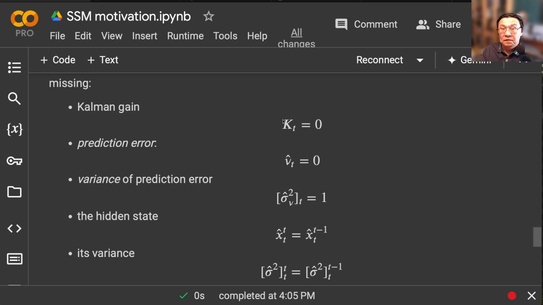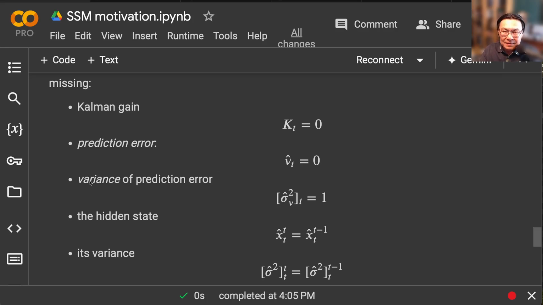We remember there were 5 filtering equations. So there was something called the Kalman gain, and we are setting it to 0. The Kalman gain had some formulas. It was very simple, but there was something going on. Now we're just saying there's no gain, 0. We're saying the prediction error is 0 because we are not observing the data; it is missing for this period. So in this particular period, there's no y_t. We cannot calculate the prediction error, so we'll set it at 0.